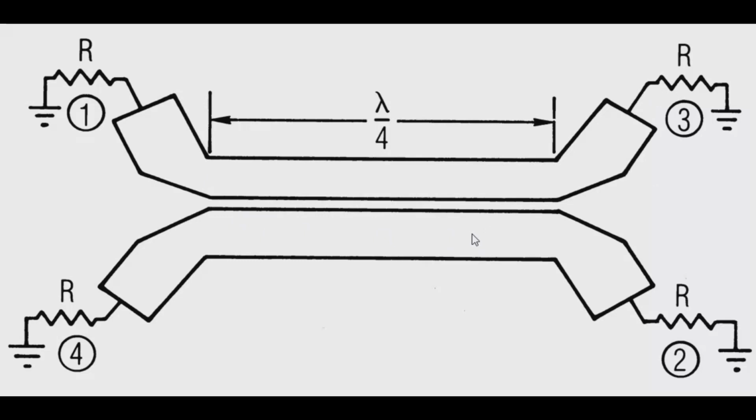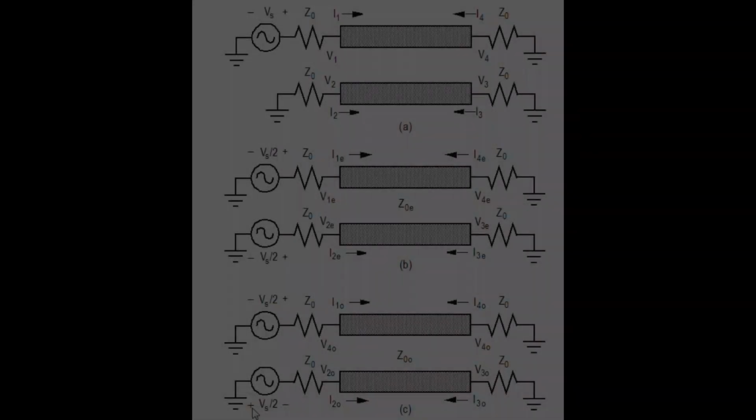And the really odd thing is that the wave on this line will be coupled in the opposite direction. That is, port 4 will be the output, port 2 will be isolated, and port 3 will get whatever energy is not coupled to port 4. For that reason, this is sometimes called a backward wave directional coupler. And it is, of course, directional because it depends on the direction of the wave.